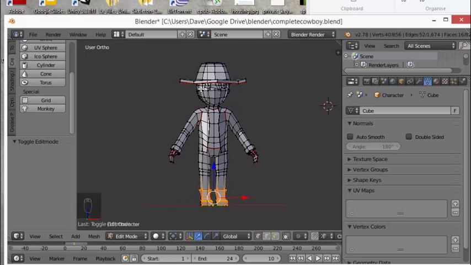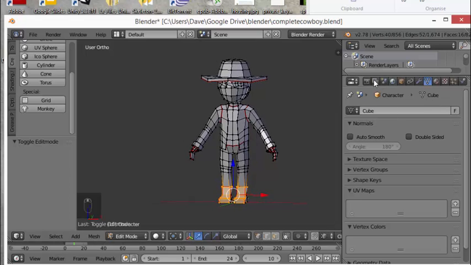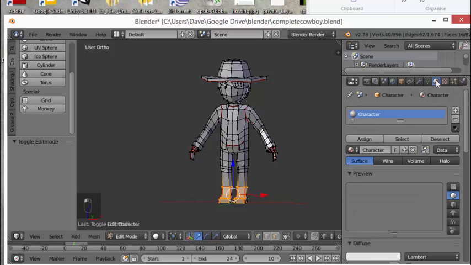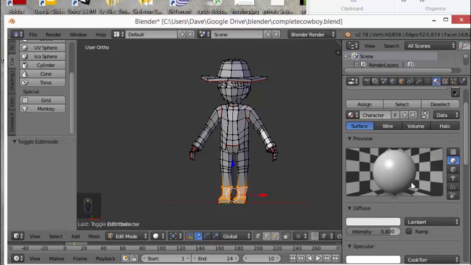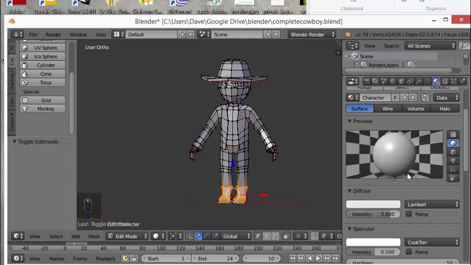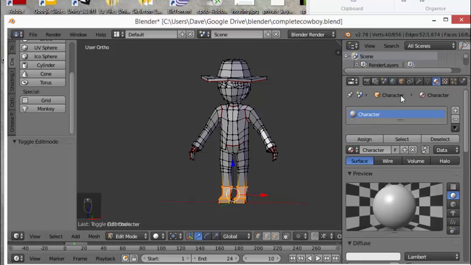Now when you spin him round though, and you look a little bit closer, okay, we'll put the material on first. There's the default material that's on there at the moment called character, and further down are the two settings that we're going to mess with. You can see there's a diffuse setting with a colour of white. It's actually grey, or it shows up grey with the shading, and a specular below that for the highlights.